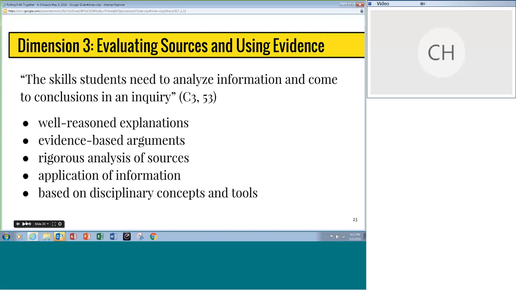You know, Dimension 3 fits very well with Dimension 2, in that they dovetail well with language arts and the Connecticut standards, and they also honor some of those differences between language arts and social studies, and that rigorous analysis of sources being really important.